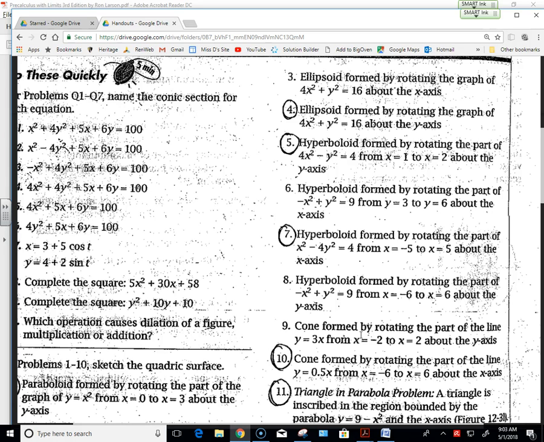Could be the y, could be the x. The axis that shows the symmetry, axis of symmetry. So where would be my axis of symmetry, horizontal or vertical? Sweet, and I make a bowl, right? So going around this one, where's my axis of symmetry? Spin it, and you make a bowl. Paraboloid. Good. I won't have you name the paraboloids because there are no special names. It's just paraboloid. That's it.